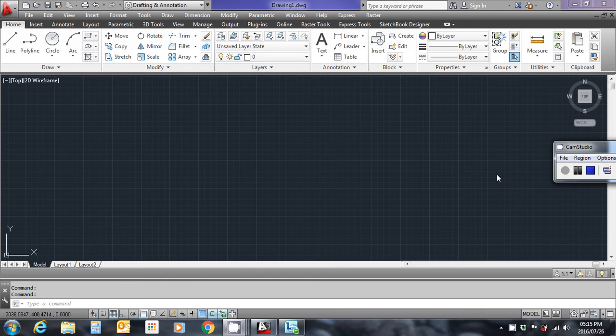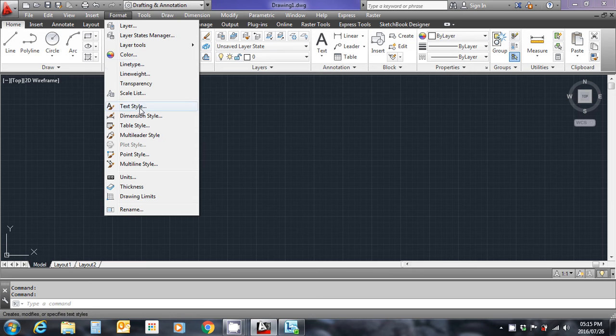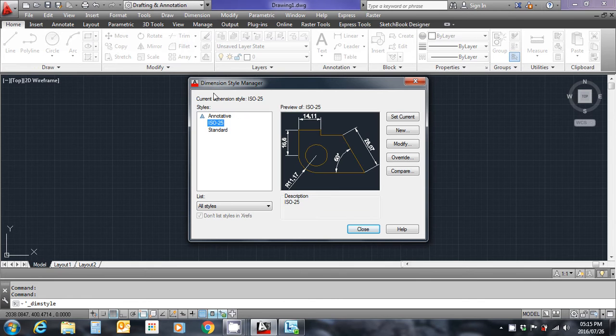How we're going to go about doing that, believe it or not, is quite straightforward. We need to find out where we can edit our dimension styles. One place you could look is on the Format button. Format, dimension style. So this is a button that we can push. If we select that, then we come out at this dimension style manager, which is a success.